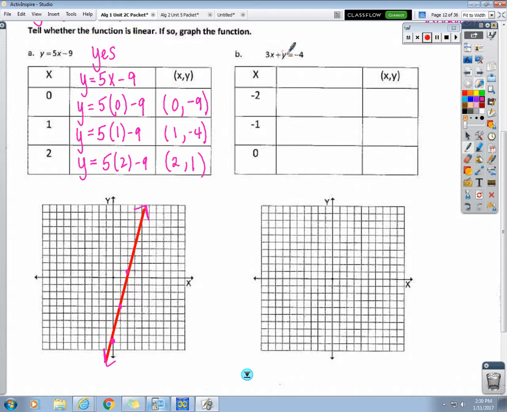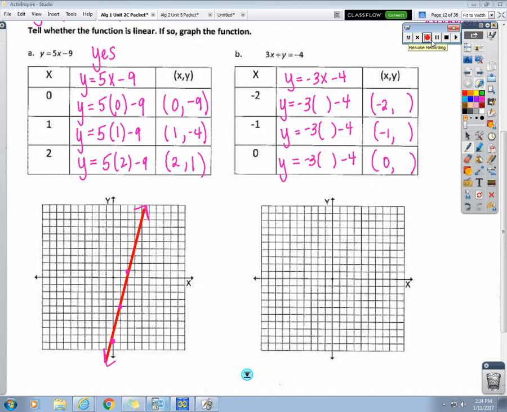Yes, you're going to have to rewrite that into slope-intercept form first. Let's go over it. So the first thing you had to do was rewrite this into slope-intercept form. That only required you to move the 3x to the other side, making it negative 3x. Then they gave you 3 different x values to plug in for the x place. And when you do that, an input of negative 2 gives you an output of 2, an input of negative 1 gives you an output of negative 1, and then an input of 0 gives you an output of negative 4. Then you plot those points, so negative 2, up 2, negative 1, down 1, and then 0, negative 4.